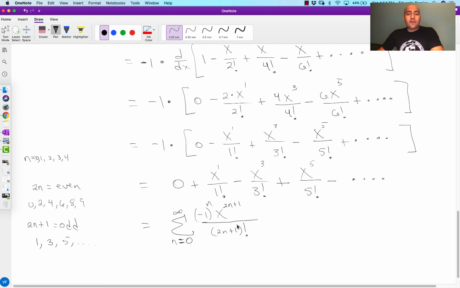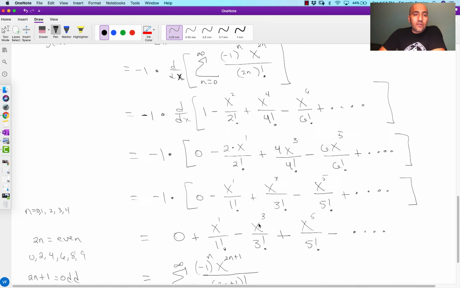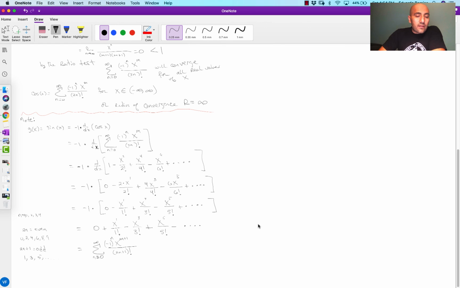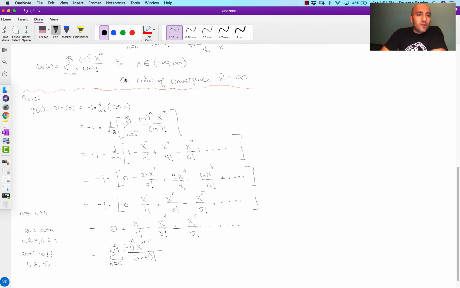This is the Taylor series representation of our sine function, which we got by knowing our cosine one. So kind of zoom out a little bit. So we had our cosine, right? Our cosine function representation, a Taylor series representation of our cosine function. Here it is. And then we knew that there was this relationship between sine and cosine, that the derivative of cosine is going to be really close to the sine, except off by a negative 1, so we can just kind of adjust it a little bit.